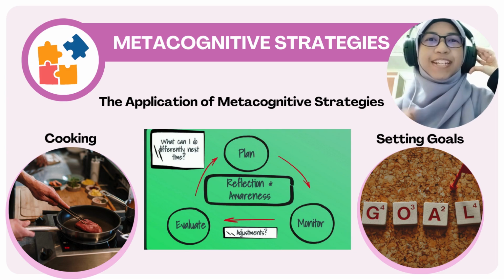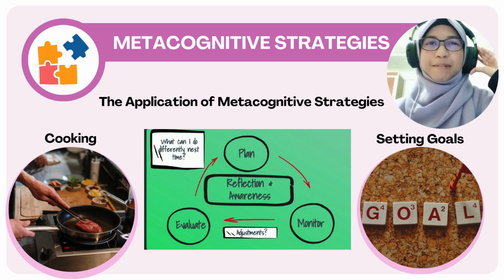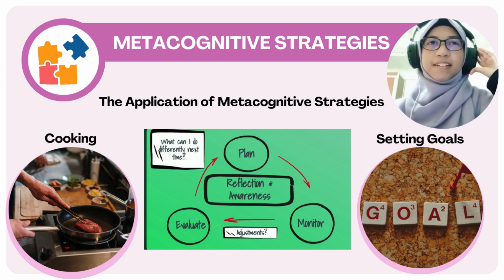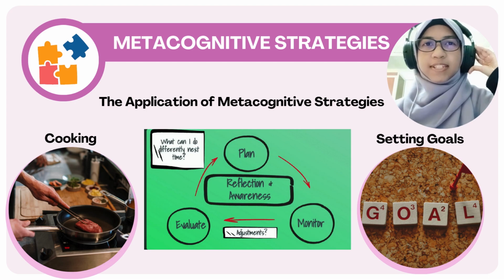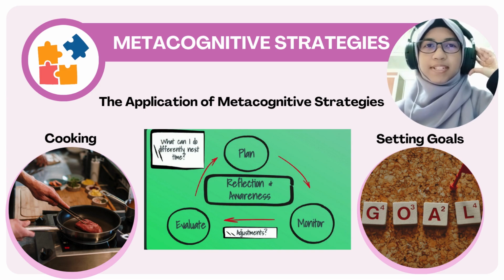So the solution that I have come up with is that in the green one, in the picture in the middle, the first one is planning. So when you are planning, we plan ahead what we are going to do and how should we do it. And then next is monitoring. So monitoring is that after you have planned, you have to act on it, right? And then you monitor the results. So is the result achievable or is it according to what you are expecting? Yeah. And then you're going to evaluate it.